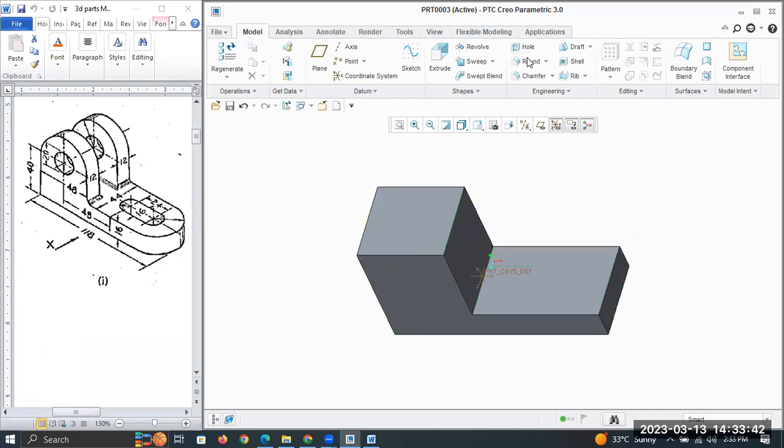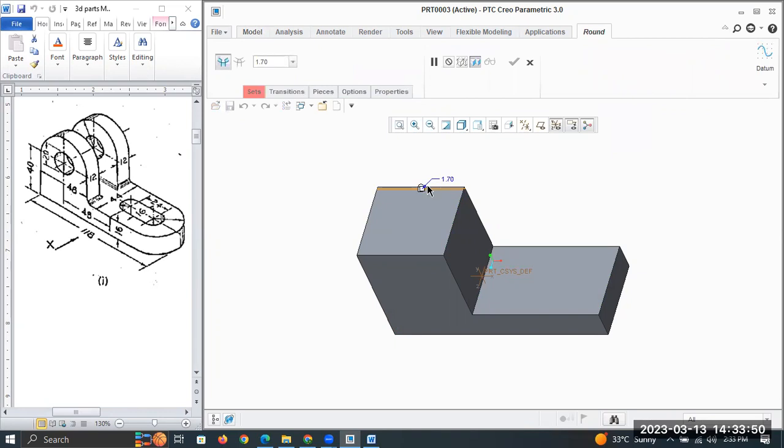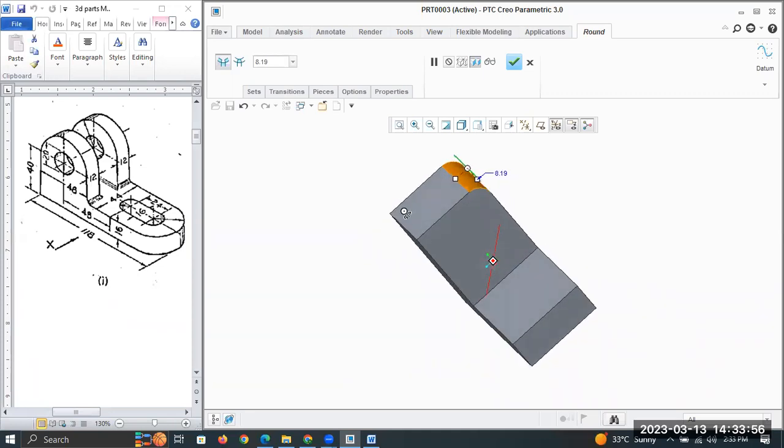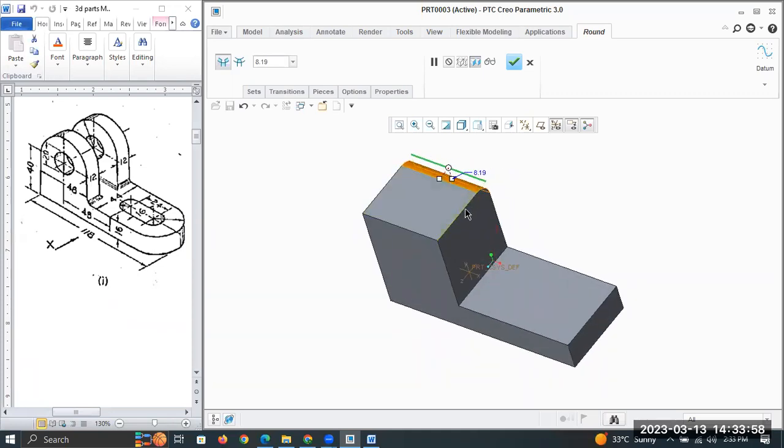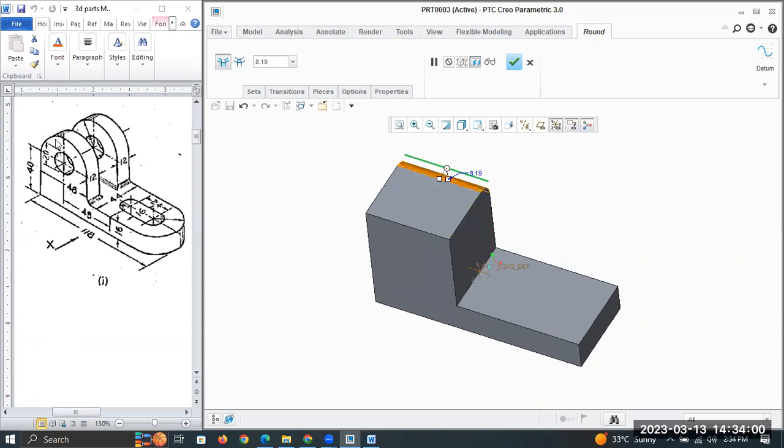So now we are trying to explore this round command, round feature from engineering module. If you select round, then whatever edge you selected, that is going to be provided. The sharp edges are going to be removed here. Is that clear about that edge? But what I am interested in is to produce this one. So I am selecting this one. Okay.